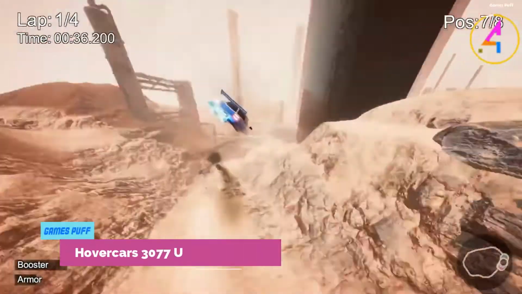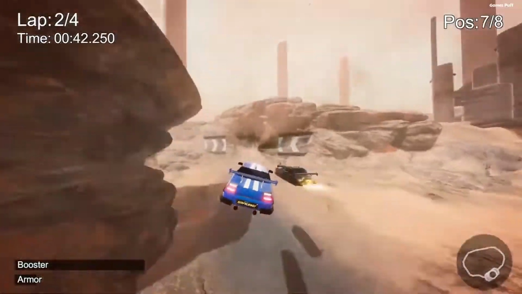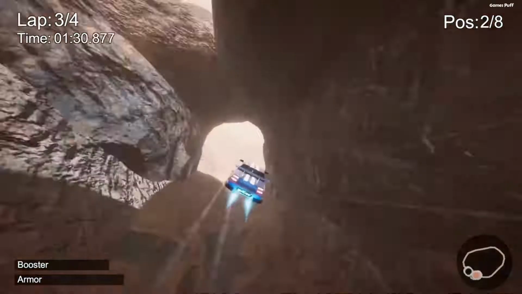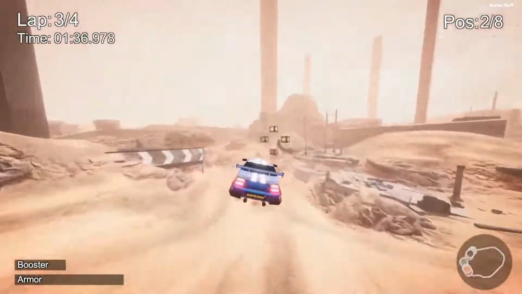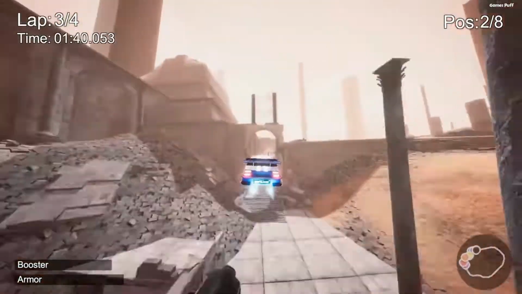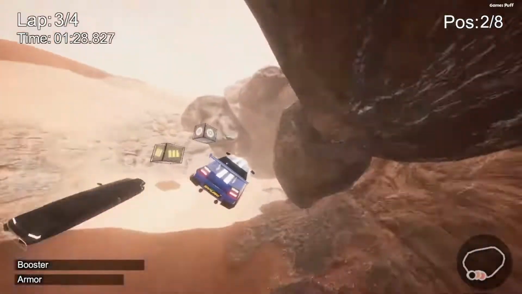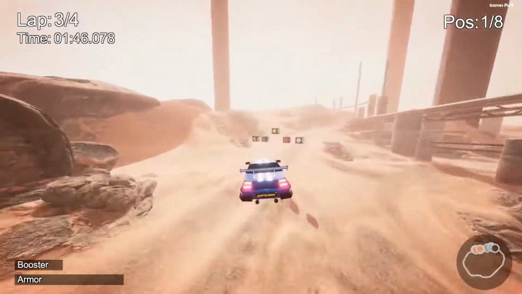Next up we have Hovercars 3077 Underground. Players may earn and spend bitcoins on a wide variety of automobiles in this high-octane racing game, which has modes including a league, time trial, and arcade. There are a total of 70 distinct hovercars to unlock, each with its own driving experience and performance depending on its gravity, weight, and speed. The game begins with 15 courses.